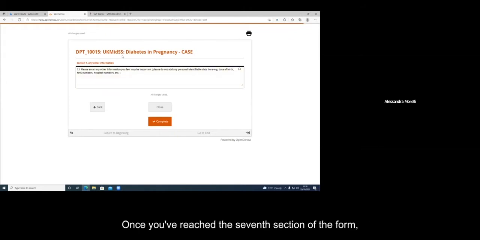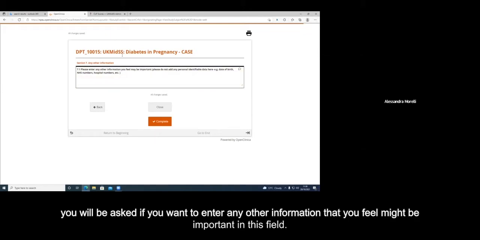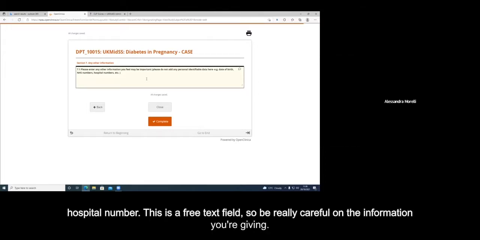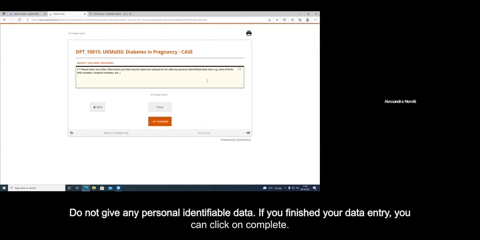Once you've reached section 7 of the form, you will be asked if you want to enter any other information that you feel might be important. In this field, please do not add any personal identifiable data like the date of birth, NHS number, or hospital number. This is a free text field, so be really careful about the information you're giving.